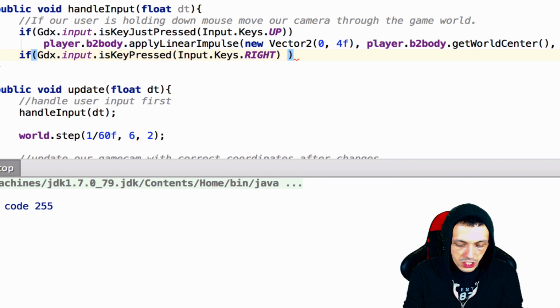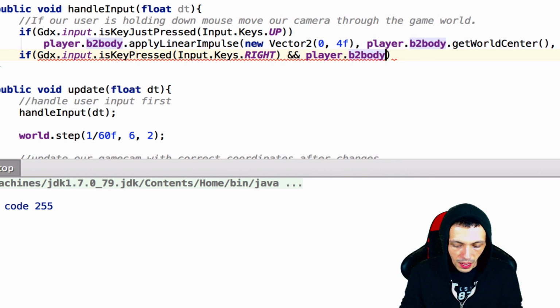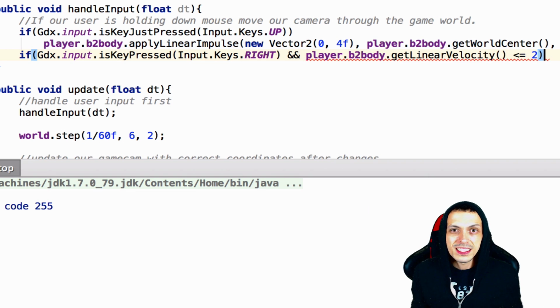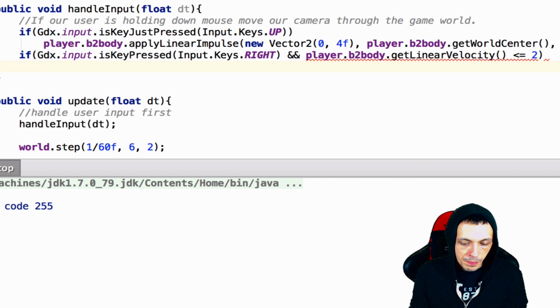So we're also going to check that player.b2body.getLinearVelocity is less than or equal to 2. I found these numbers work. You can adjust them any way you want, but since we only have a short amount of time, just trust me with these numbers. Of course, you can create these as global variables up at the top and name them, but we don't have time to do all that. We've got a lot to go through.